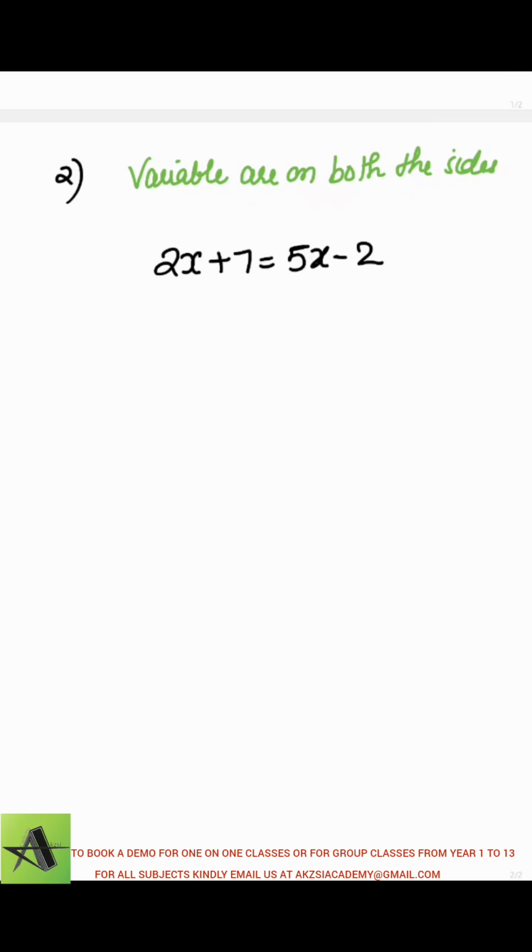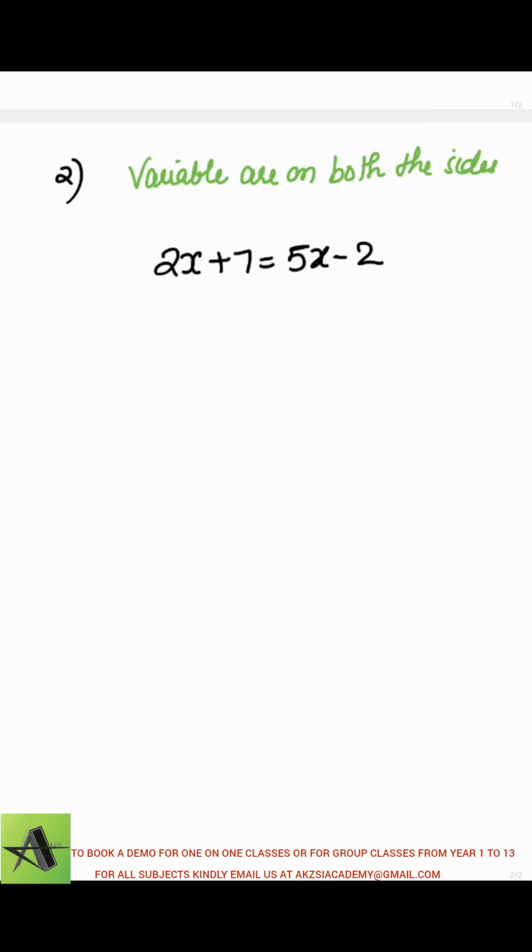So if you want to remove the number or variable traditionally, I'd start with subtracting 7 from both the sides, then adding 2 to both the sides. But I always prefer transposing and cross multiplication, because for smaller or easier linear equations, the traditional way of doing it is fine. But if the equations are a little bit complicated, we always prefer cross multiplication or transposing.